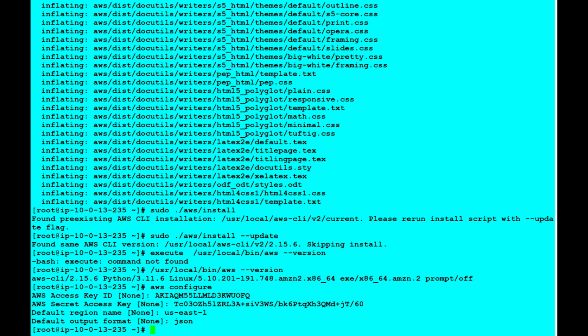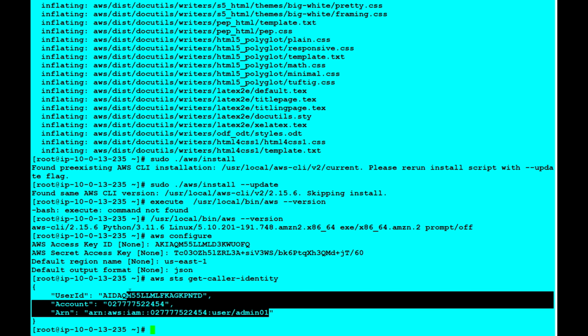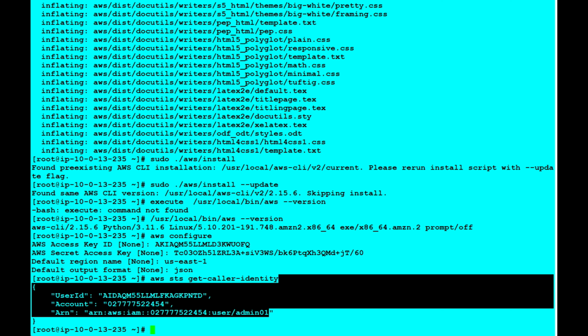So I have done that, and you can see that it has been done. Now to verify that the user credential has been set, you can just execute this CLI command. So you can see that the credential has been completed here.